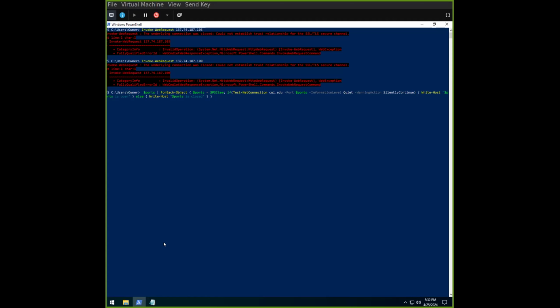Did you declare it? I think that actually is supposed to be port. So let's see, ports float. So is that first ports, is that supposed to be port or ports on the very first line before the foreach object?